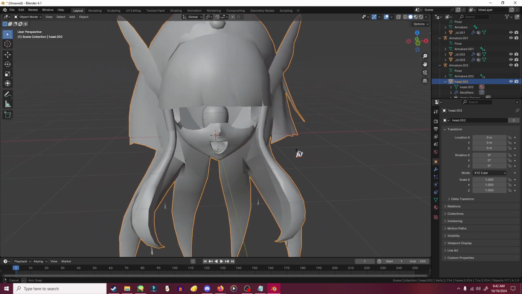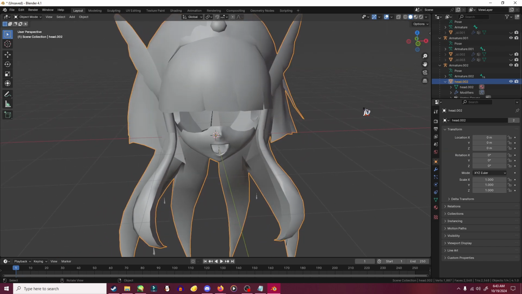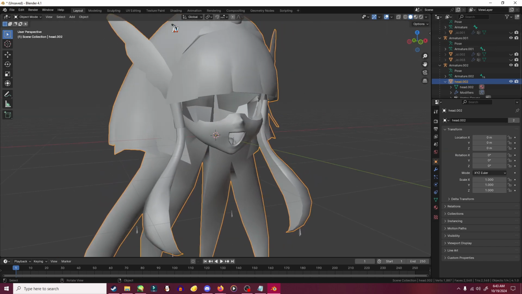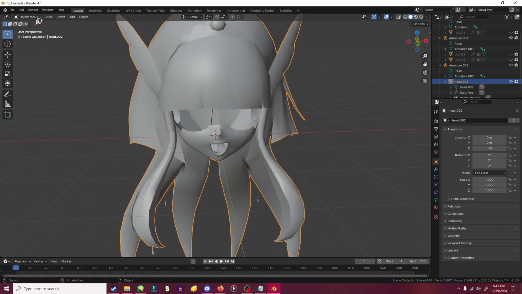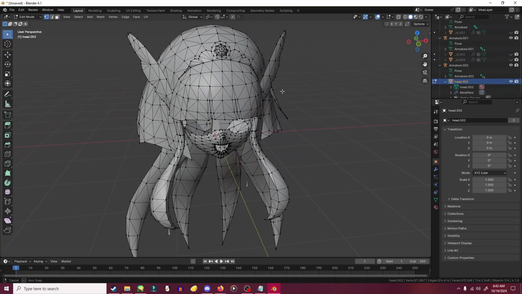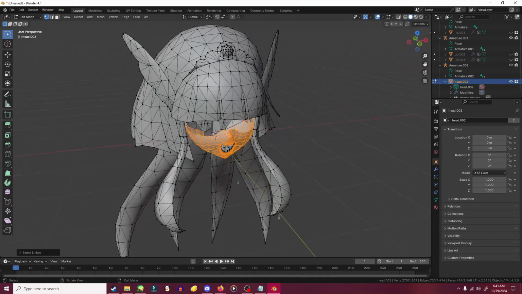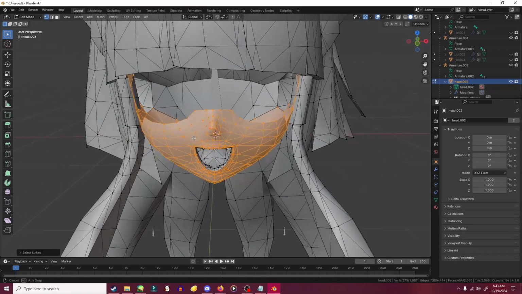Now we have this left over. I'm going to hide these pieces on the sidebar. You can hide things by pressing these eyes, by the way. And I'm actually going to go ahead and go up to where it says Object Mode and press Edit Mode. Should show you all these vertices. In order to click specific sections, you will hover over them with your mouse cursor and press L. And it should click specific sections of vertices.